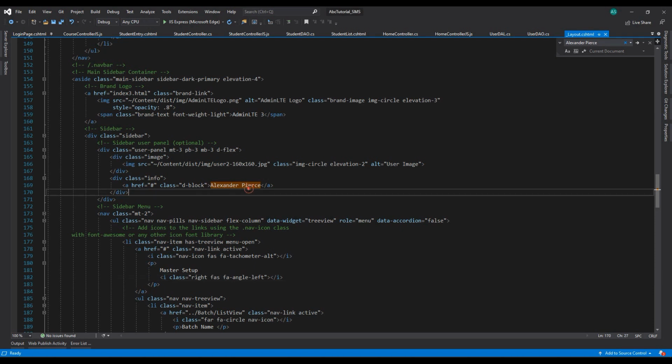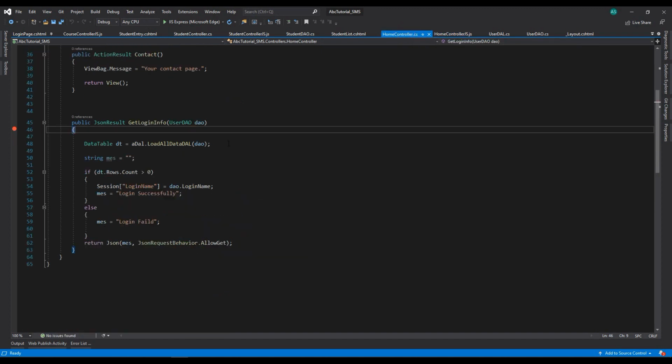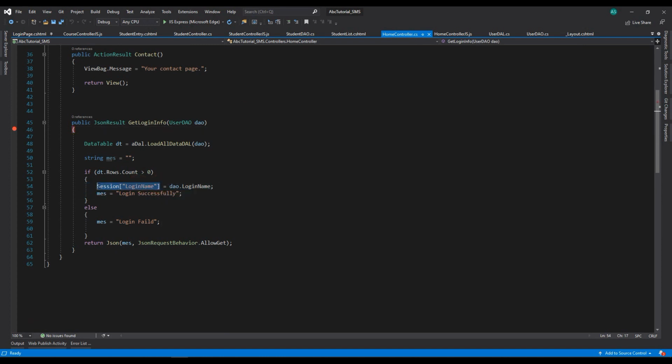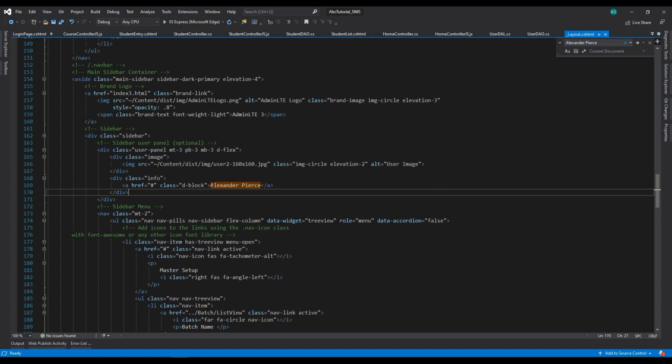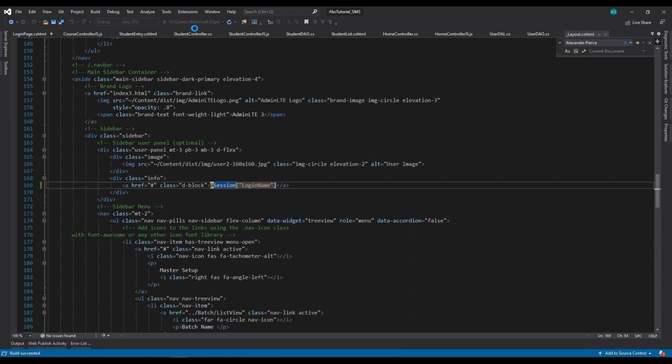We need to write here the home controller's session login name. Just copy this session name and paste it here, and use @. Now I'm going to run this project.